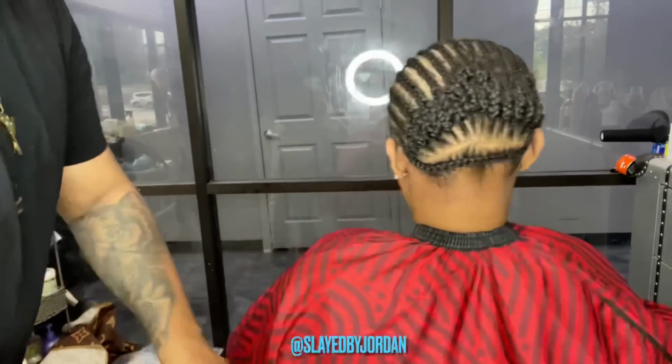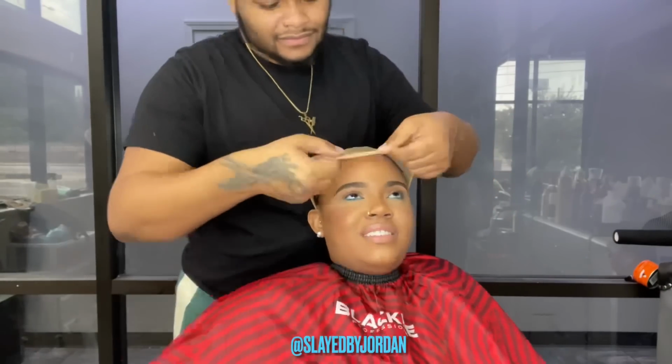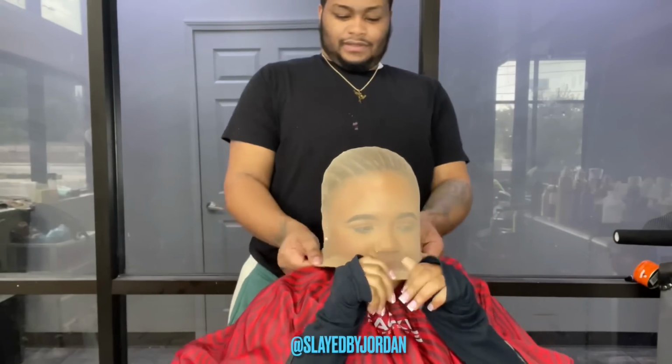For this look today, we'll be using my Muse model. Let's get this install started. So off camera, I did a basic braid down just straight back. And I slicked all her edges up on the sides, the front, and the back.